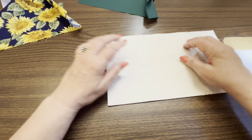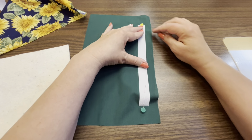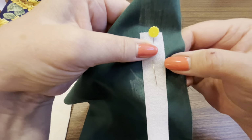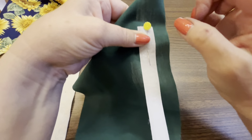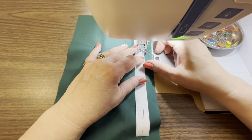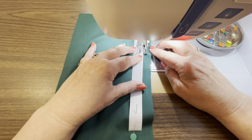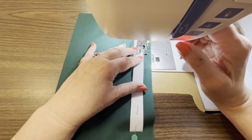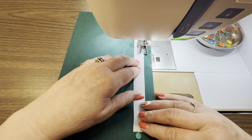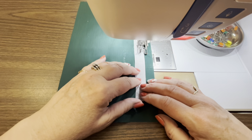Okay, so now we're going to take these to the sewing machine and we're going to sew them down. All I'm going to do is stitch very close, right in here, all the way around on both of those. Bring this in, get my needle in place, and I'm using a 2.4 stitch length, and I will do a little back stitch. Now, if you wanted, you could do a green color or whatever to match your color, but you know what, I'm just using black and it will be just fine.